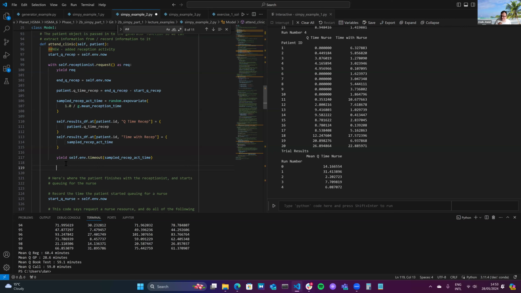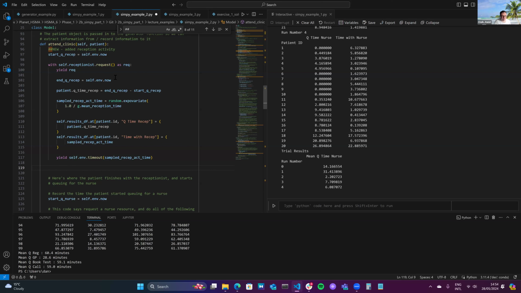Now in some cases, you do want that. For example, there may be a situation where you want to grab a bed for the patient, and then that bed will follow the patient because the patient remains in that bed for this process as well. So in some cases you want to do that. But in most cases, this is people accidentally getting their indentation wrong and taking the poor receptionist with them. And anybody queuing up for the receptionist is just watching as the receptionist gets flung into the nurse consultation. That's effectively what you're doing. So be careful.